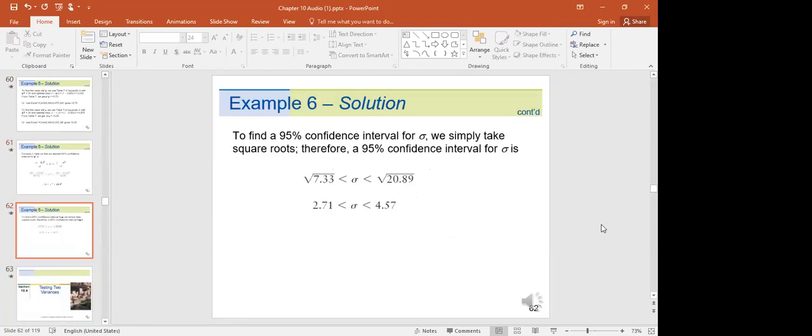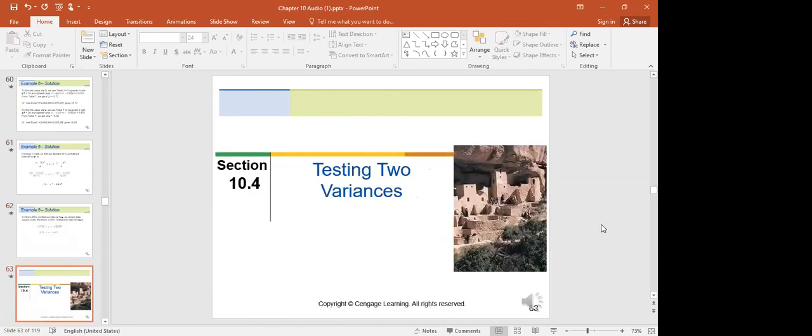So I know this can be a little confusing, so I don't ask you a lot of questions on the variance and standard deviation. But essentially, using the chi-square, you want to be able to find the chi-square left, the chi-square right, or upper and lower, which you were supposed to read from the textbook because I developed the habit of not using the tables. That is why I want you to see how to get it from Excel.